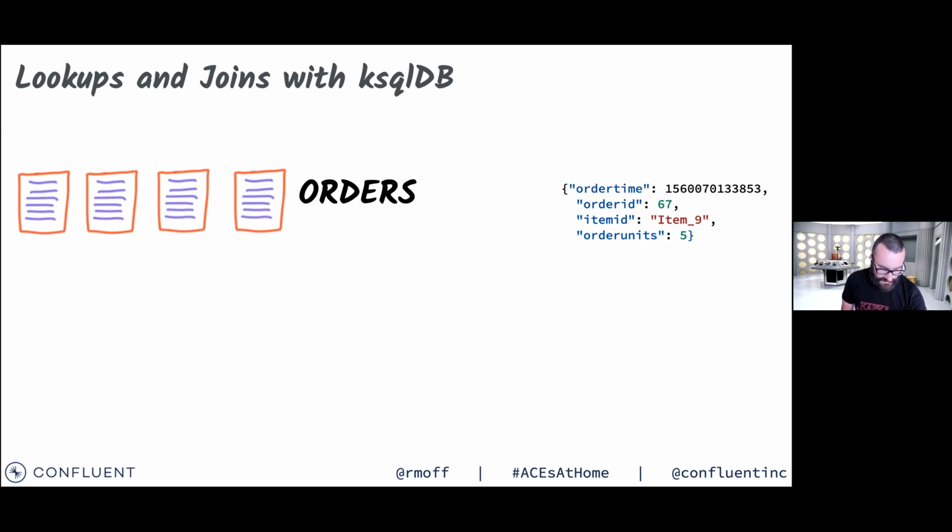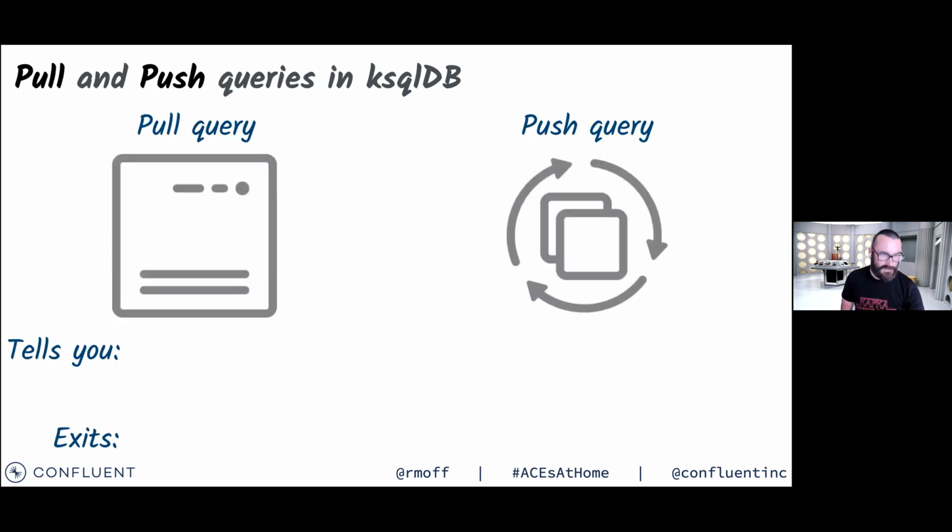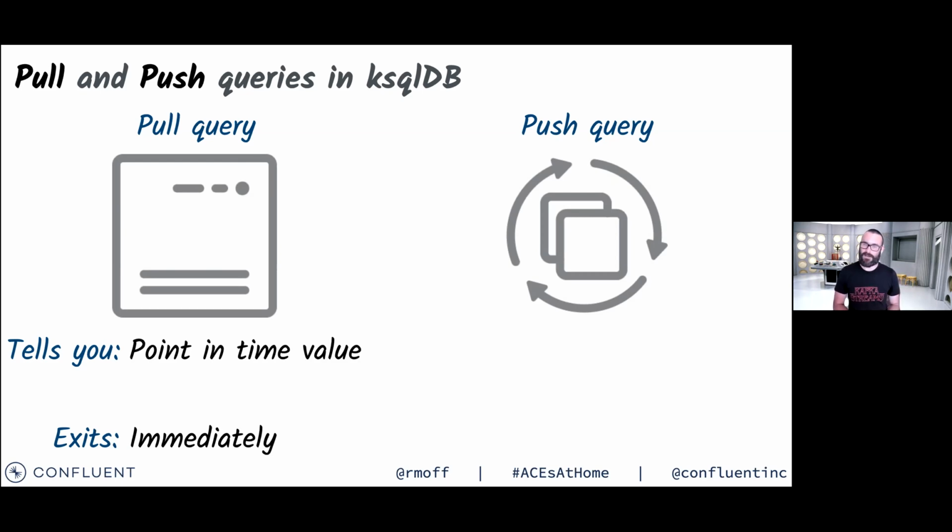I'm going to skip right ahead to this. This was the difference between the two different queries that I ran when I was doing the key value lookups. You can do a pull query, which is where you do a key value lookup and it returns control, and it tells you exactly what the value is now and it returns immediately. You can do a push query where you subscribe to a stream of changes. So a push query you would do against a stream of data. You've got your unbounded stream of data. And you could also do it against a table where you want to know when this aggregate is changing, or when the values within our reference data are changing, and subscribe to that within your application. So you've got two different interfaces for answering different questions of the same data.